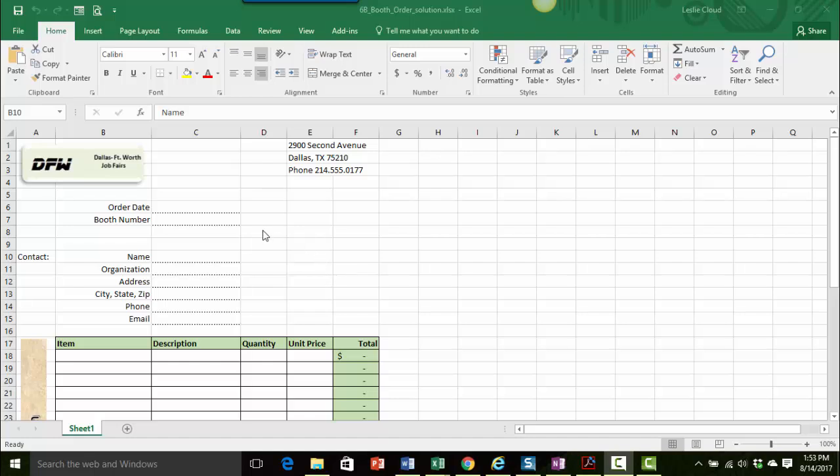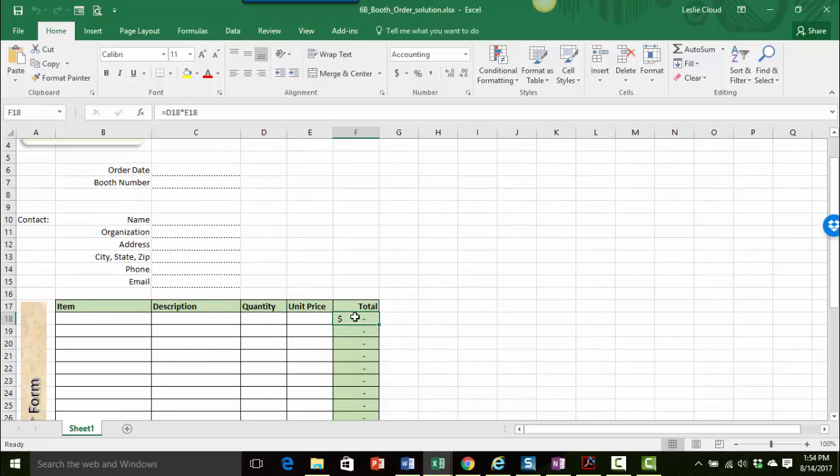Okay, so I have this worksheet here and I've put in information. I put in a little image here, and all of the information that I have in here I want to stay the same. So every time someone pulls up this file to make a new order, all of this information will be consistent. So that means, for instance, that I don't want people to be able to change item just to whatever they want. I don't want them to be able to change the name, unit, price. I've put totals in this column. I definitely don't want them to change any of my formulas.